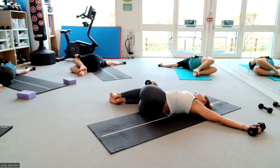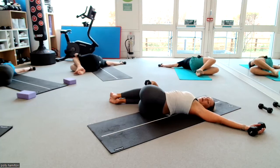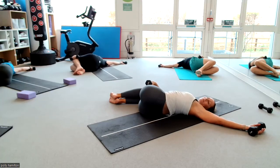Get the knees as high as your body allows them to. You want to get this across the buttock area as well as the lower back and then across the rib cage and that left shoulder. Left shoulder blade pressed down into the ground as well as the knees pushed down together. And I want you to, every exhale, go deeper. Make this feel like you're working your body, like an exercise, but it's a deep stretch.